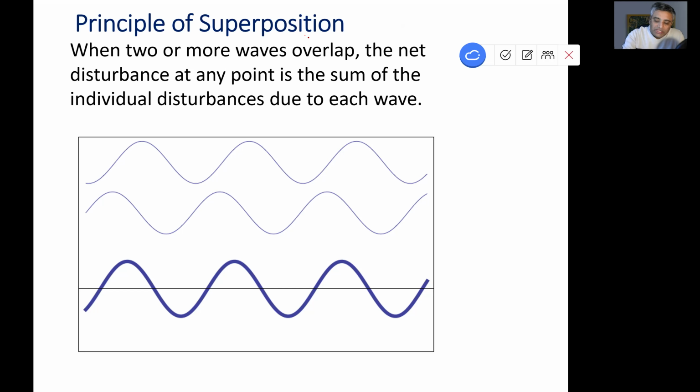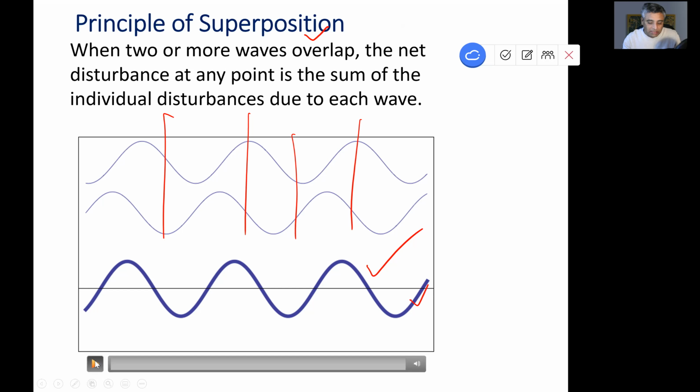So superposition is just a fancy name for adding two waves, okay? So for example, we have one wave here, another wave here, okay? Now let's suppose we are mixing these two waves together. So the resulting wave is this. Depending on what position they are in, how they are lined up with each other, what we're going to see changes, okay? So let's take a look here.